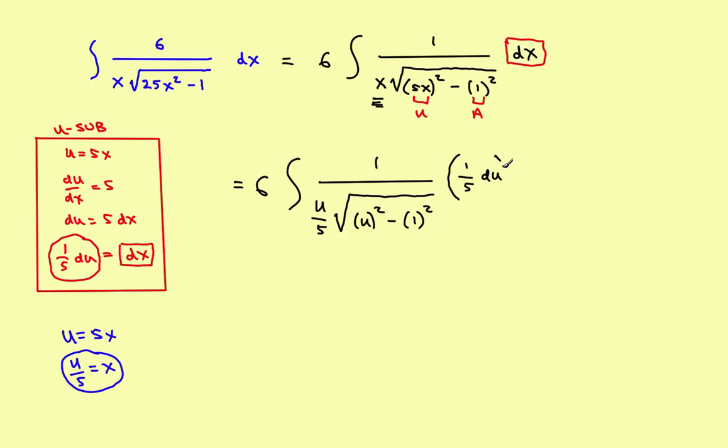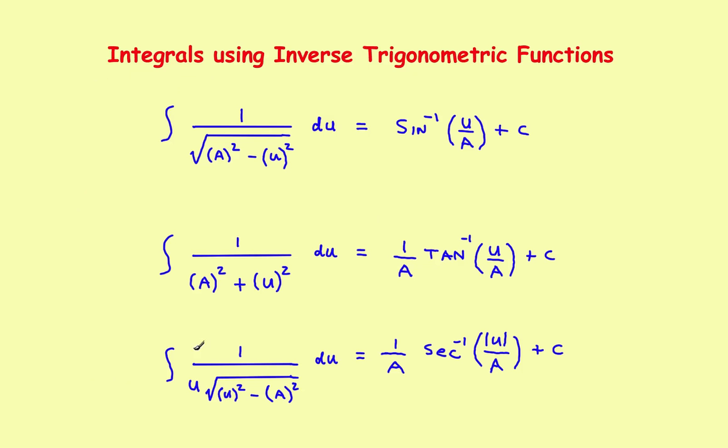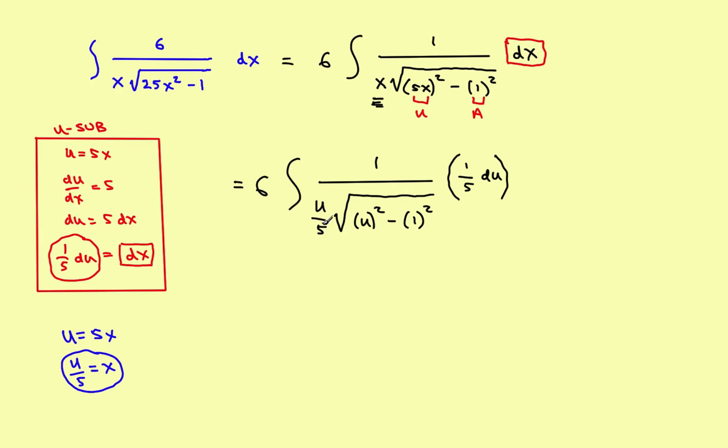Now, as you work these problems, you have to keep in mind, look back at the formulas. You're trying to turn it into something. It has to be in this form right here: 1 over u times the square root of u squared minus a squared. But at the moment, you've still got this 5 in here, and this 1/5 that doesn't put it in the proper form. So you've got a little algebra to do. So this has become 6 times the integral. The next thing I do is take this 5 from the bottom and move it to the top, invert and multiply.